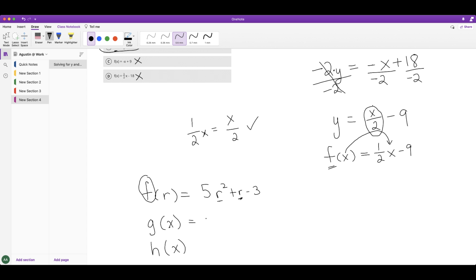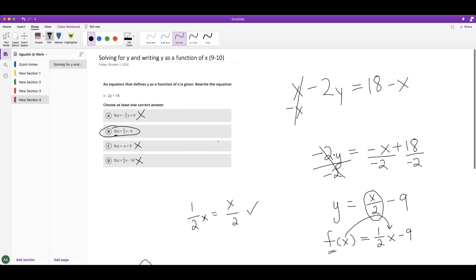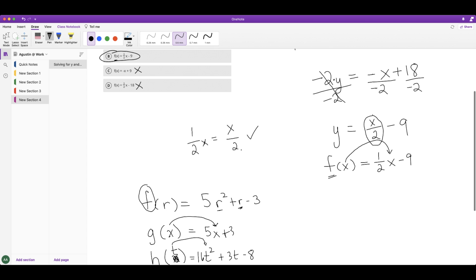So that means, again, we're using x over here somehow. Or maybe it's h of t. Sometimes h represents height, and we're talking about time. So how long does it take for it to be somewhere in the air? I don't know. So you can have something like that. Okay. So again, the variable in here is just what variable is being used over here. That's all it means, and that usually is written as in terms of. So you'll see in terms of in the question sometimes.